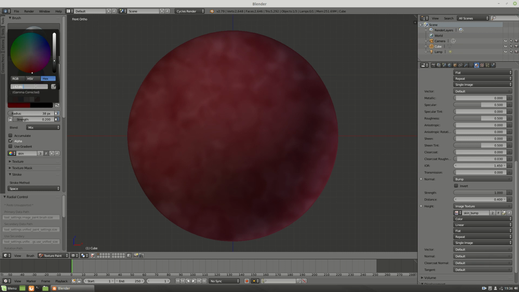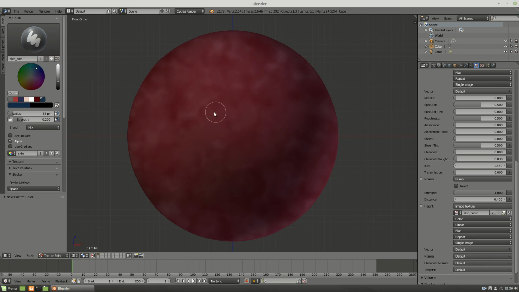I'm gonna add a blue color, dark blue, 142D4C. Same process, just paint all over the place. No biggie. Go back to red, add another round.